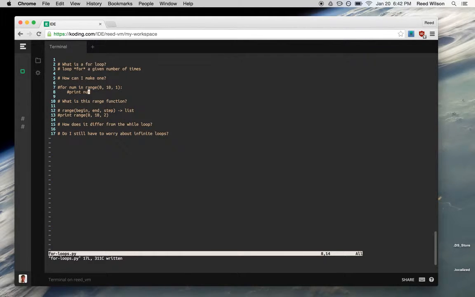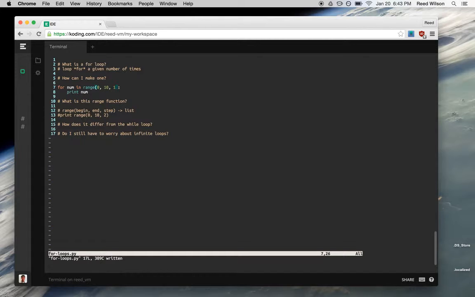So the for loop, if we go back, it gets a list from this range function, and then it says for every item in that list, do something. And the something that we're doing is this print. I mentioned that we're not going to cover everything about for loops in this because we haven't talked about lists yet. That's going to be a later lesson. So for now, you can just use this range function to get what you want. And I hope you see how this is a little bit of a different way to think about a loop.